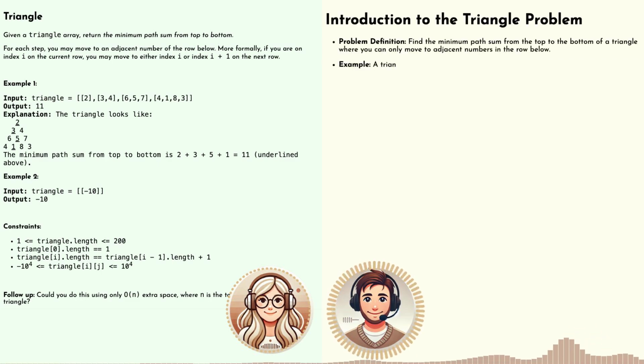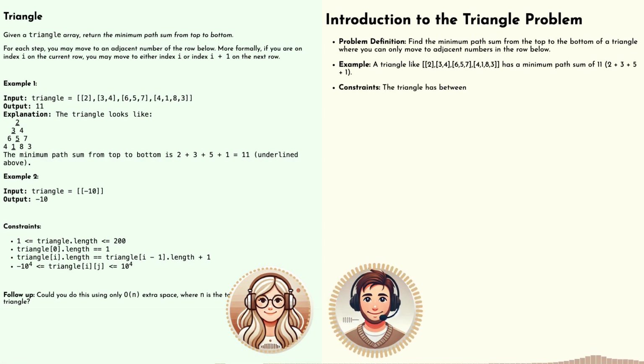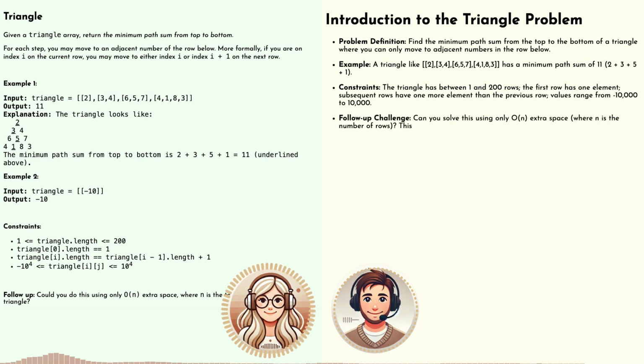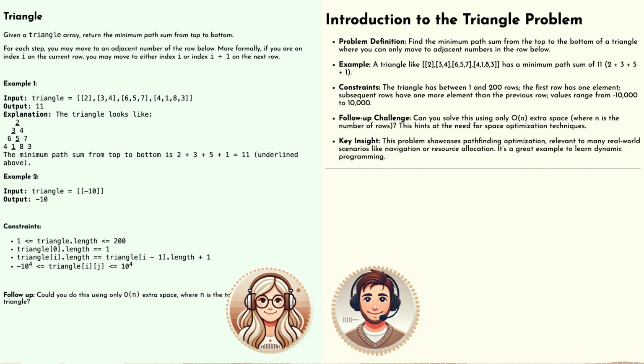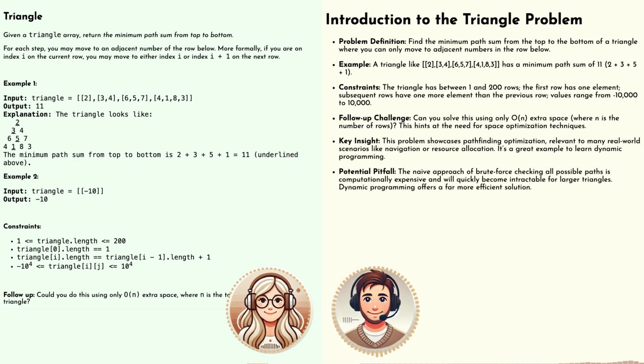Today we're doing a deep dive into a coding challenge that's notorious for tripping people up. It's called the triangle problem. Yeah, it's super popular on LeetCode. And it's not just some abstract brain teaser. Right. It actually connects to real-world problems, like navigation apps, finding the fastest route, or figuring out the most efficient way to allocate resources, that sort of thing.